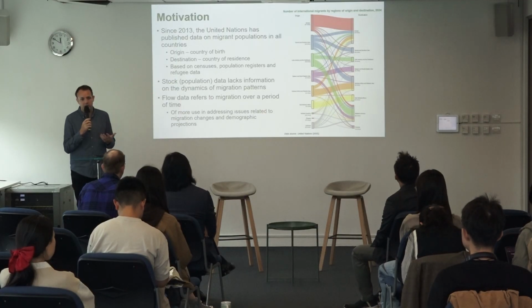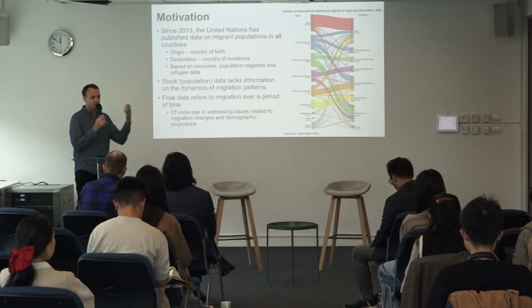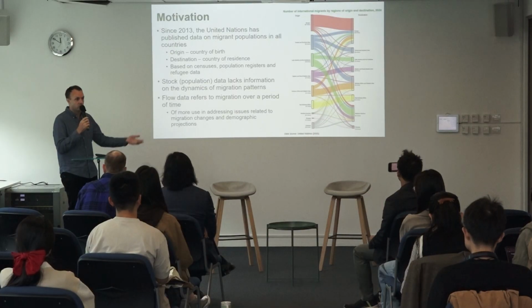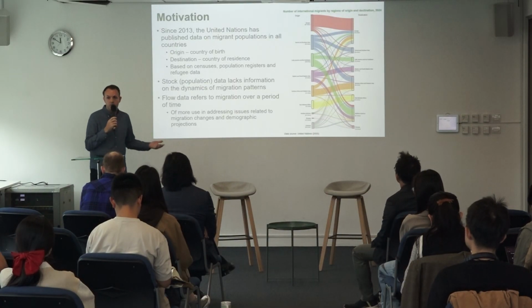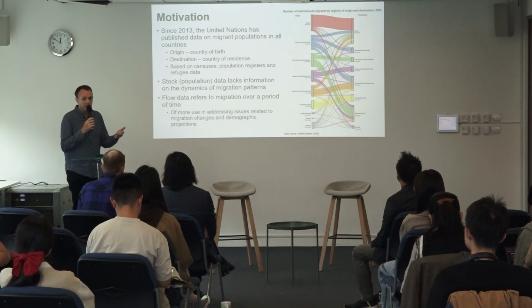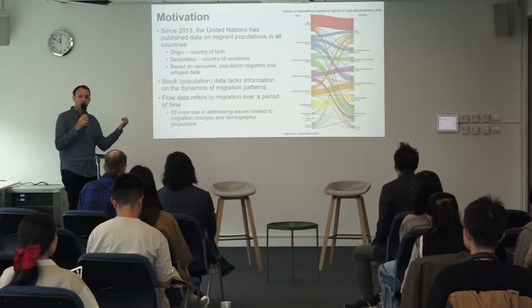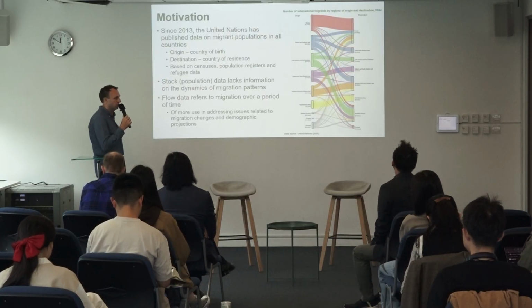And it doesn't tell us much about the dynamics of migration, right? We might know maybe there's 1,000 British people in China, and 5 years later, there might be 1,100. So it's increased by 100, but we don't know if that's 100 people who came in, where they came from, did they come from Britain, or maybe they came from another third country, and some might have left as well, and then we don't know, so we just know on net 100 came in.